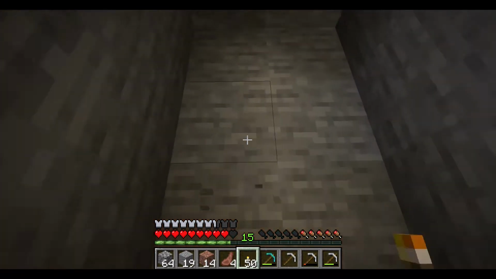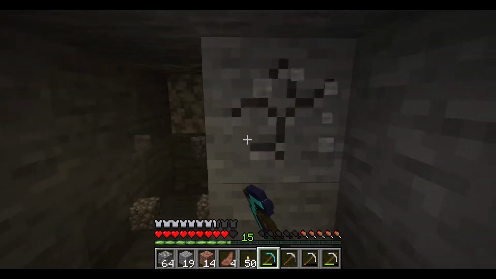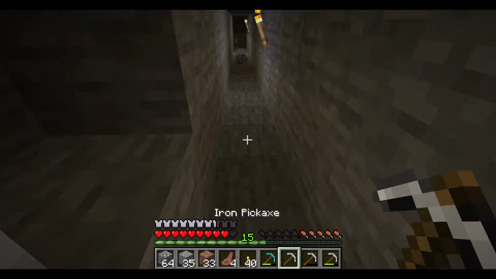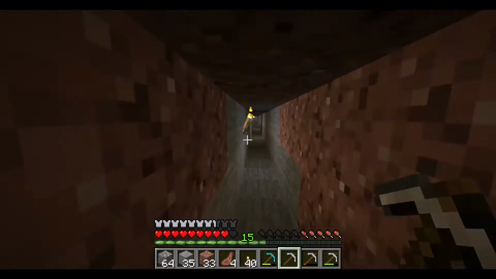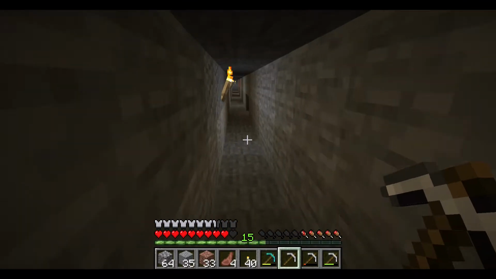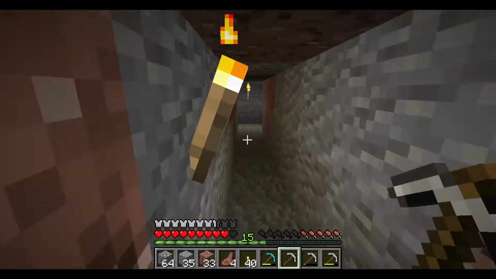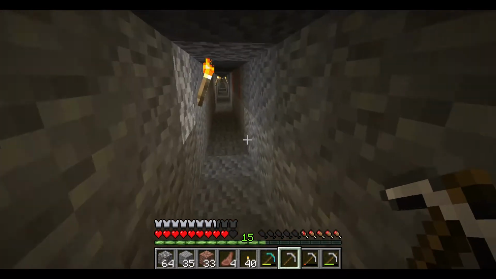So, 1, 2, 3, 4, 5, 6. Torch. Oh, no, no, no. I forgot to bring a sword. Okay, I'm gonna go get my diamond sword. I think they despawned. But I just found a silverfish egg spawn stone thing. Crap. So I need to go get my diamond sword. This isn't good. Oh, no.